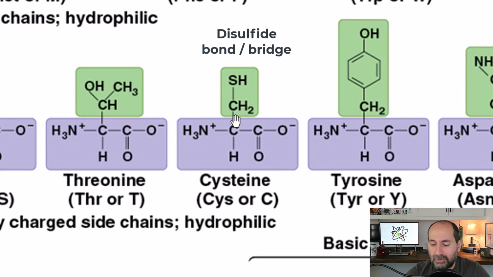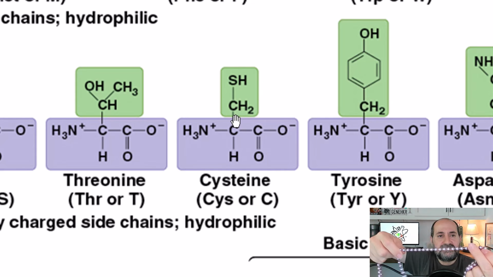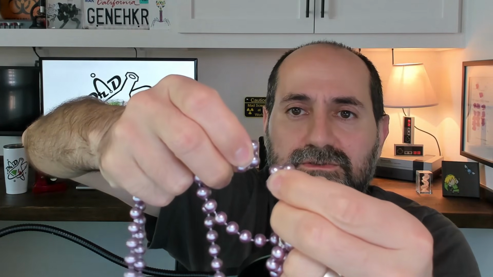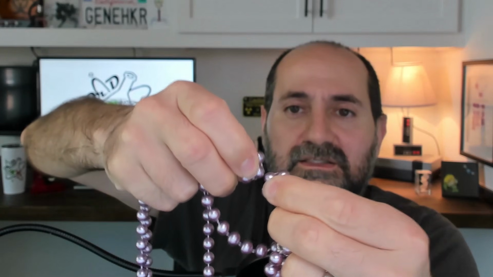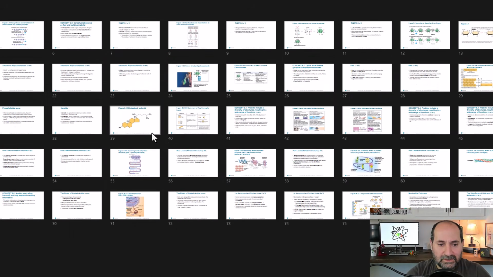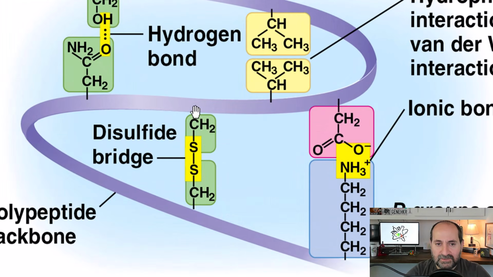So guess what? If your pearl necklace has a cysteine residue over here and a cysteine residue over there, if they were to come into contact with their R groups, those sulfhydryl groups would interact and they would form a disulfide bond, right? Isn't that neat? So let me show you. See? So this would be the sulfhydryl group from this amino acid and the sulfhydryl group from that cysteine on that amino acid. So there you go. This would form a disulfide bridge.